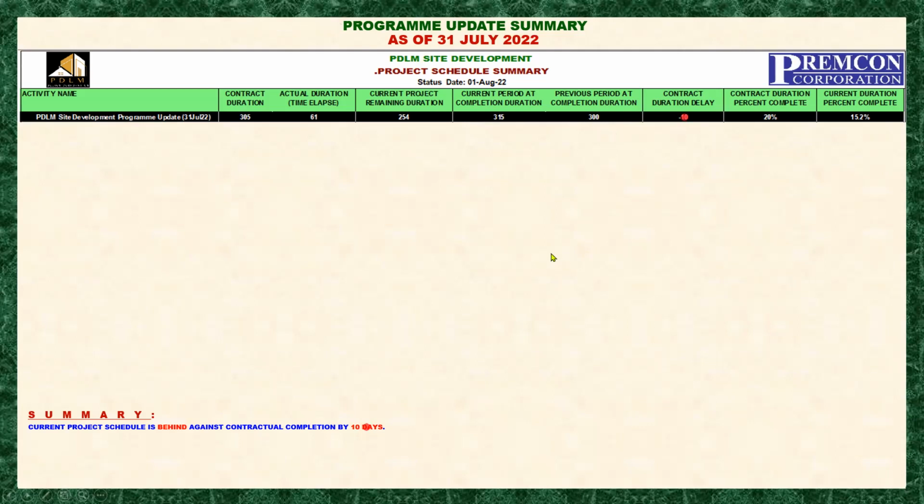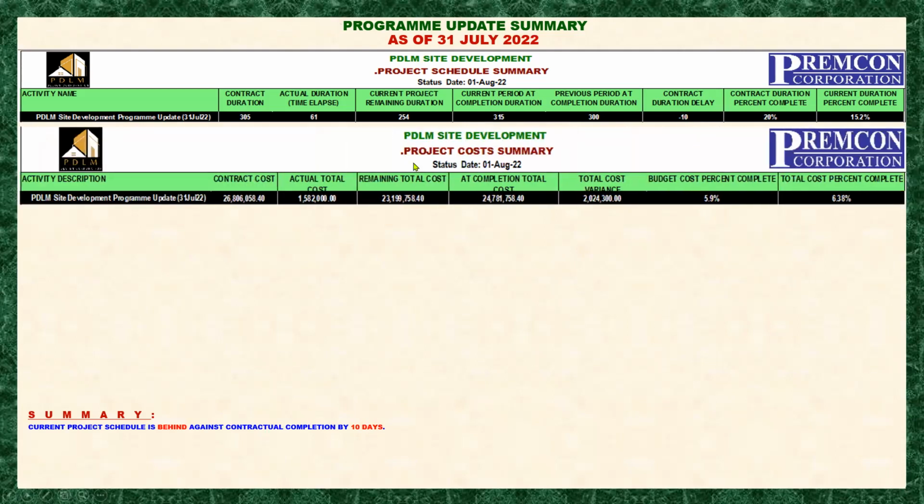Take note, we are talking about the project schedule. Moving forward, here is our project cost summary, and there are also values on every column or parameter.